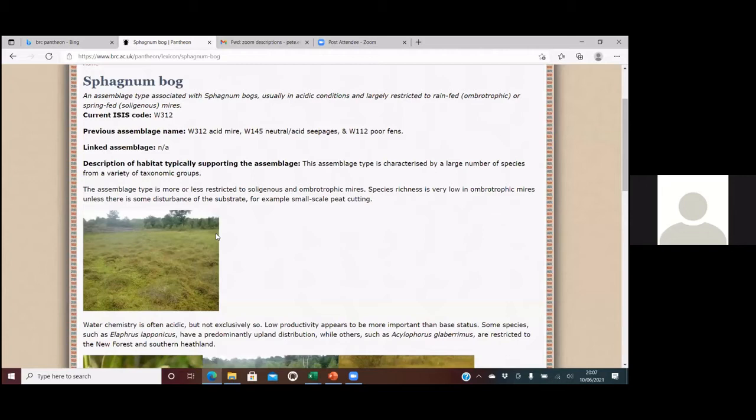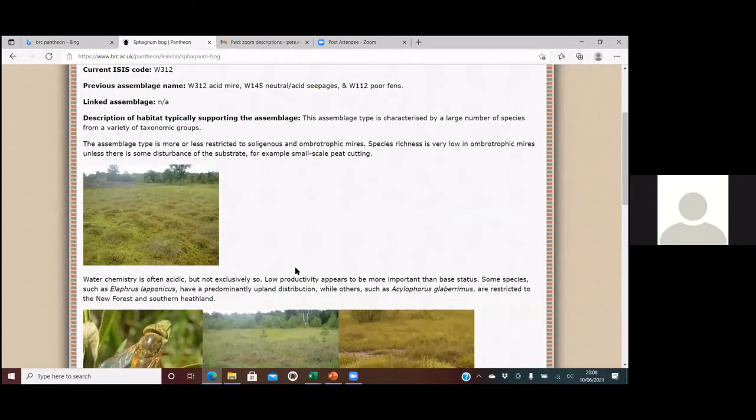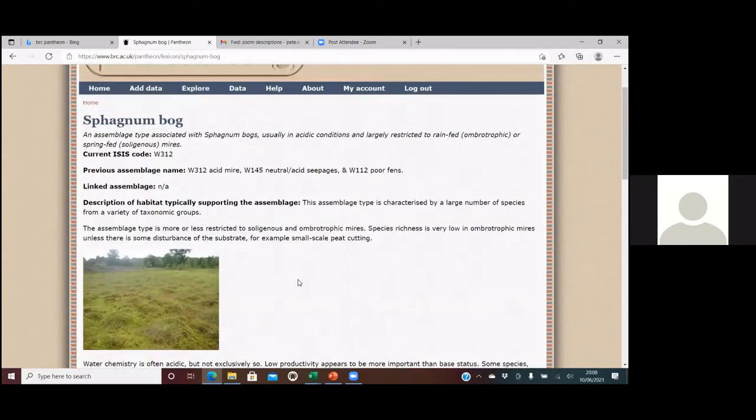Does it fit an assemblage? Does it fit more than one assemblage? Because if we just look at this little photograph here, you've got your sphagnum bog here, but you've also got scrub in the distance, and that will have different invertebrates associated with it. So depending whether you're going to survey a feature like the bog itself, or the edge as a different feature, there's a bit more information you can get before you start. And I'll show you another way of doing that a little bit later.